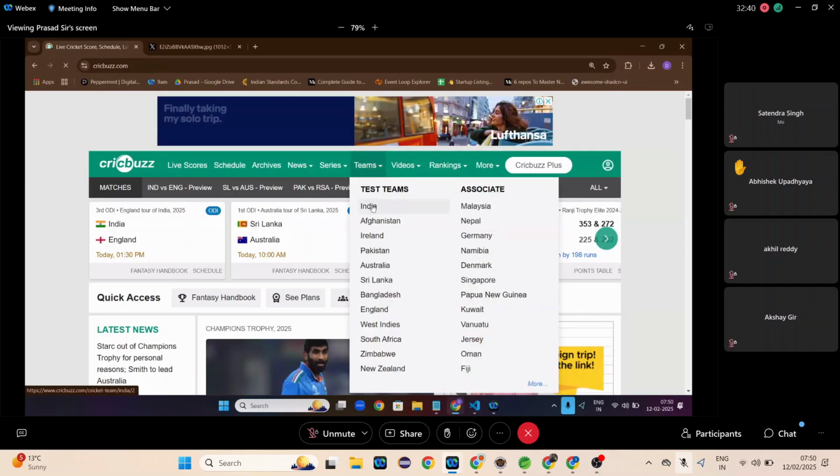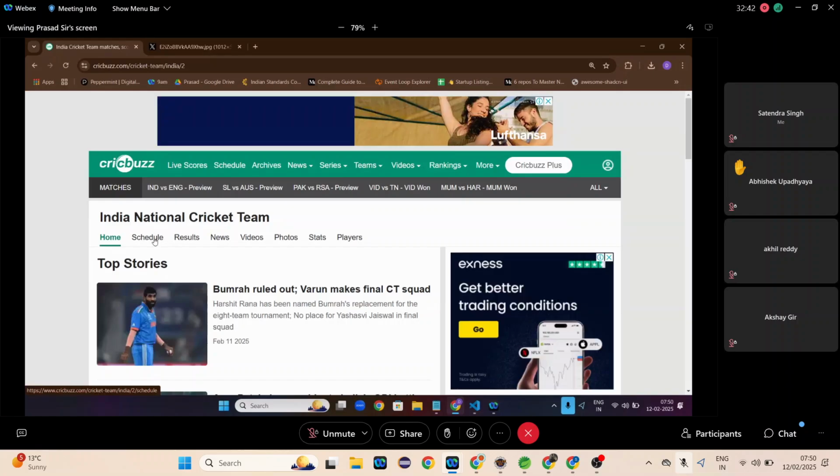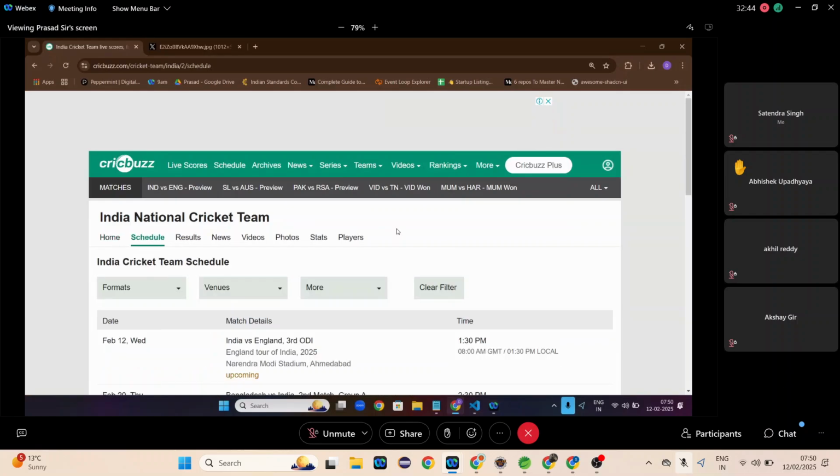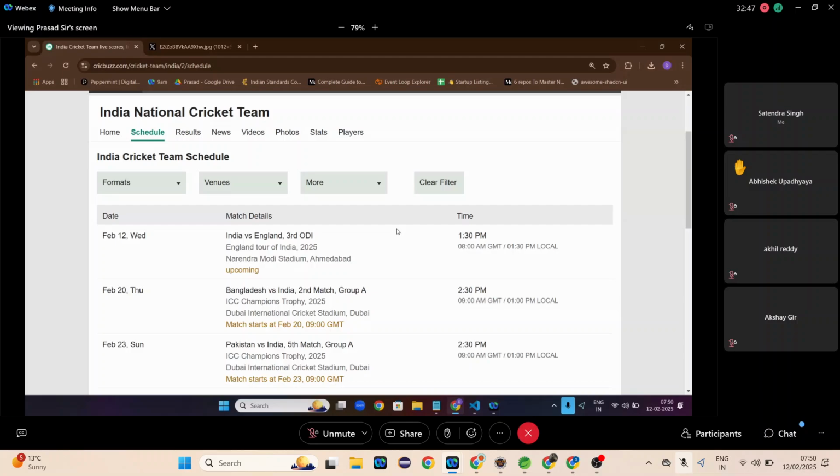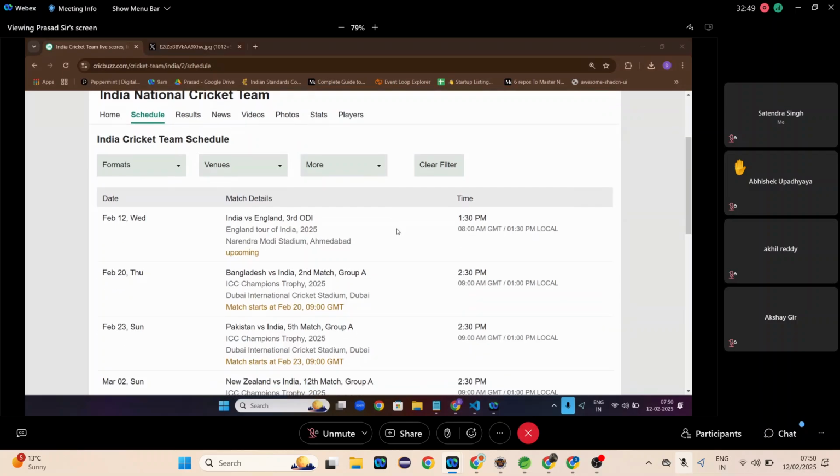Let's go to the Team India page. If you see this page, it tells you the matches with the particular date, match details, and the time. If you observe closely, this is nothing but a table of matches, right or not?